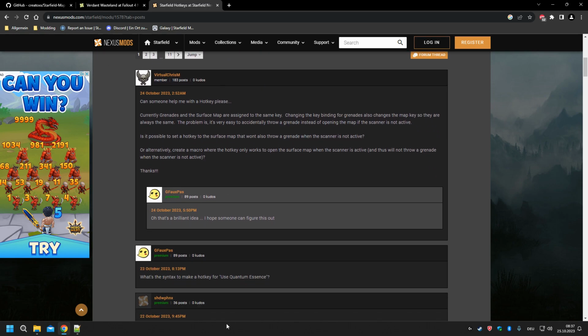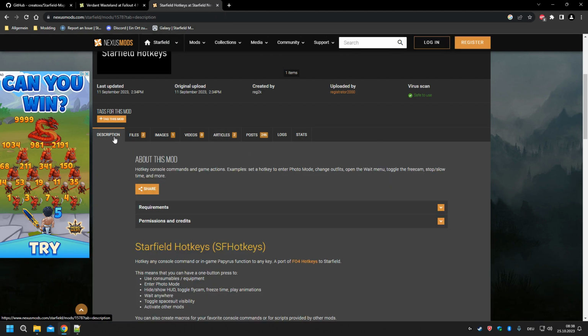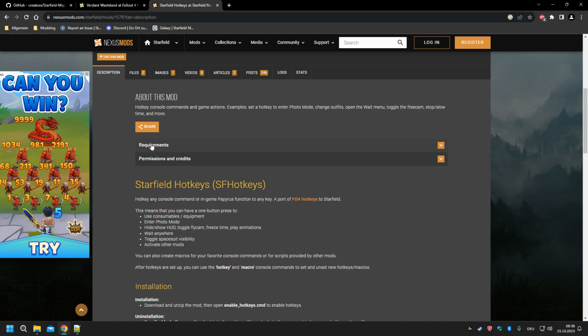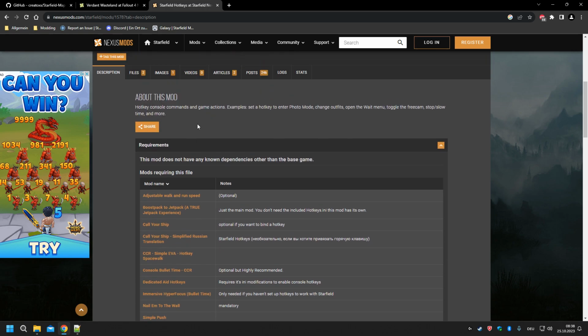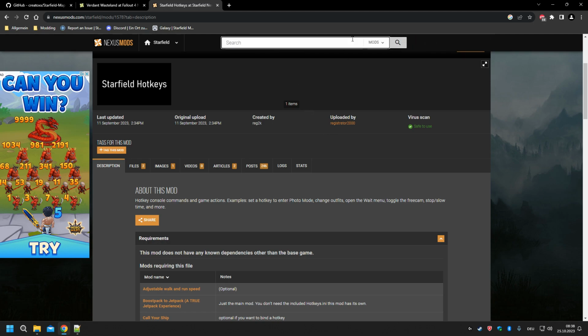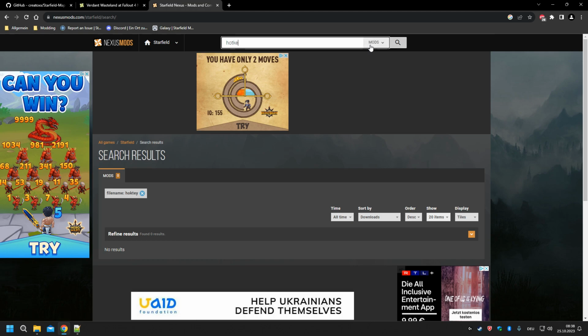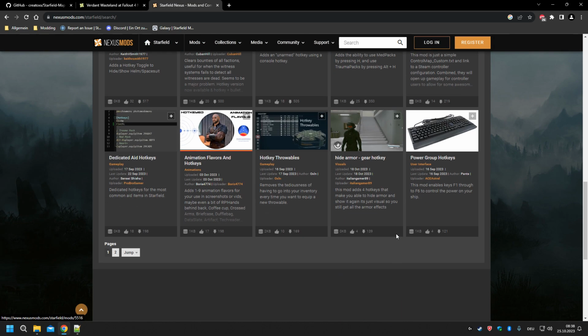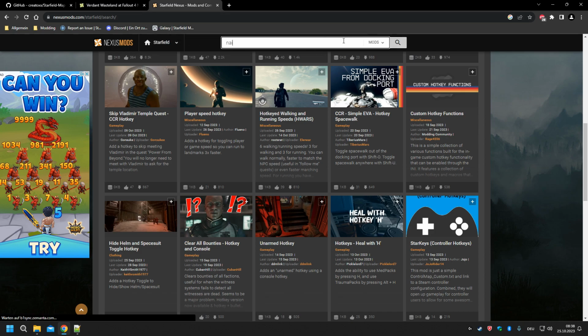You also want to browse the comments and the articles, because you would get some additional very valid information and a good amount of new hotkeys and stuff like that. And if you go to the requirements, you also will find some mods that make use of his mod, okay? Or you just browse for hotkey on the Nexus, and you will find plenty of those console hotkeys, I'd say, including one of my own, which is Nail 'em to the Wall.